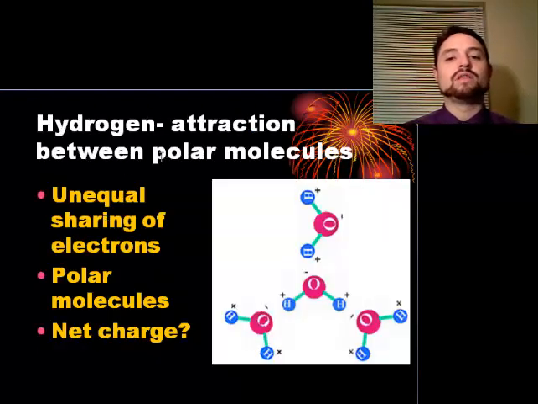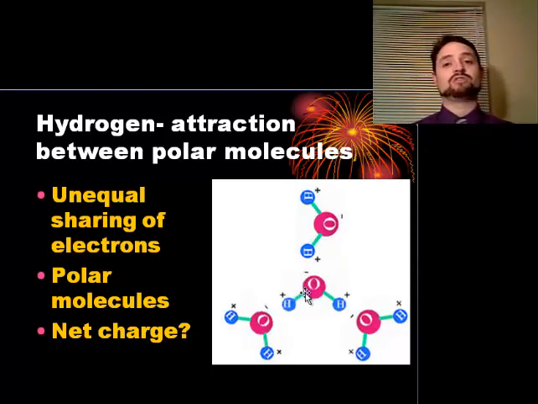In a hydrogen bond, this is an attraction between polar molecules. This is a very important one to chemistry because we talk about it all the time in why DNA is the way it is, proteins and the shape that they have. This is unequal sharing of electrons. You're talking about polar molecules, like the water molecules here. They have a negative charge on one side, a positive charge on the other. So the positives and negatives of other molecules will be attracted somewhat to each other, not strong attractions, but a little bit of an attraction. They're weak bonds that can be taken apart, but they do hold molecules together.